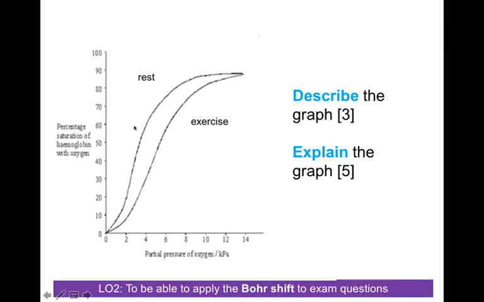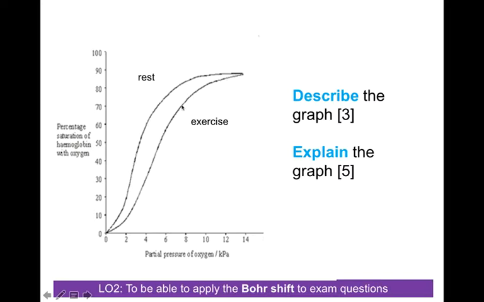So you can see here, you're probably going to get this as the example exam question. It would be things like, explain why it is that exercising tissues explain these types of curves, and it's always the same. The curve shifts to the right due to excess carbon dioxide levels, and therefore it means that dissociation happens at higher partial pressures, and therefore that means that the oxygen comes off the hemoglobin and is more likely to be supplied to the respiring tissues at higher partial pressures. And that's why this curve is so important.